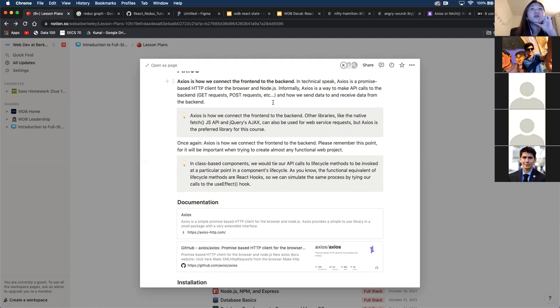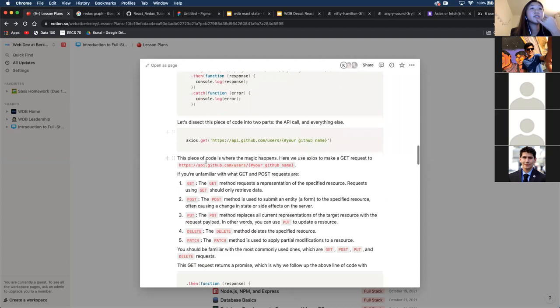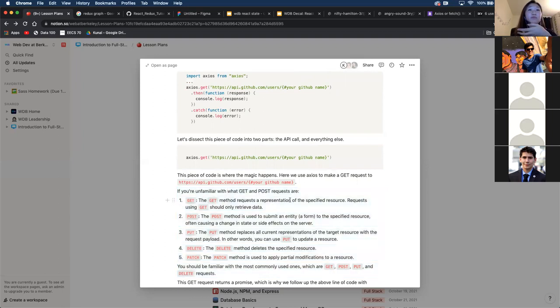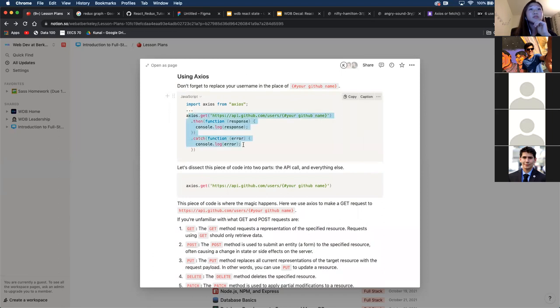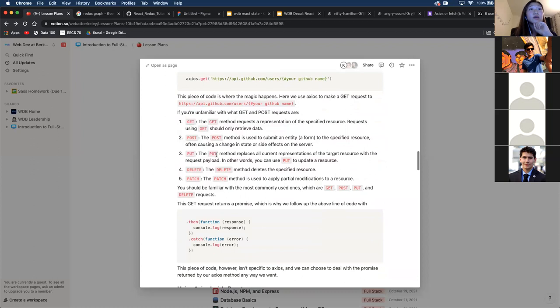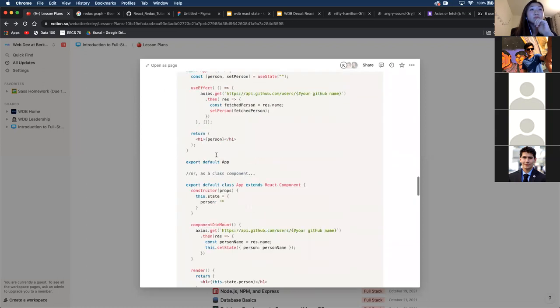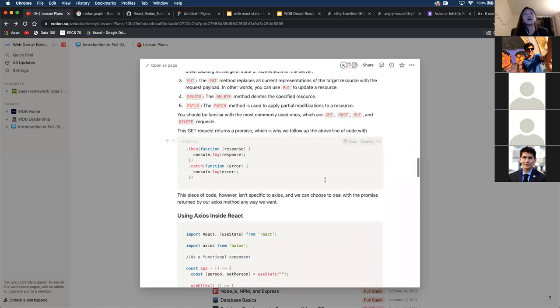So let's see. I'm sure you guys learned about GET and POST requests. If not, it's not that important. Most of the time you would be using a GET. But if you need a review, just go ahead and read over this. Basically, a GET method requests a representation, kind of like retrieving the data. So whenever you want to retrieve data, you use GET. In this case, if we want to retrieve something from an API, we would have to use GET. Here's one example. I'm not going to go too much into it because I think you can read it on your own.